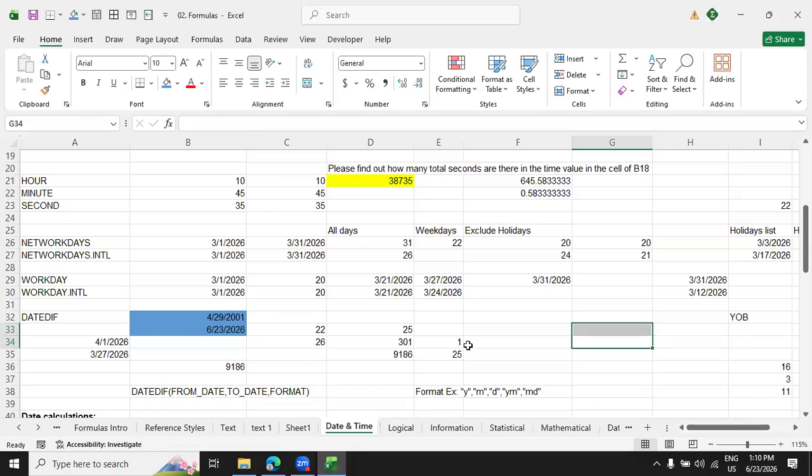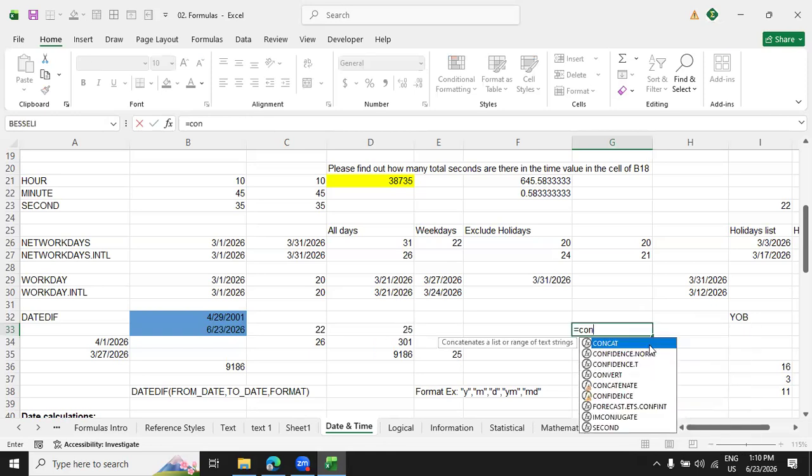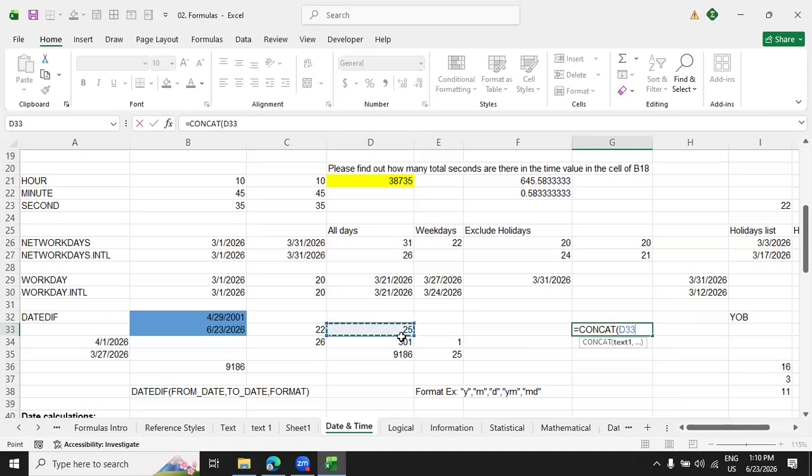So everybody, is it clear? Now, if I want to club, I have to use CONCATENATE here. Equal to CONCAT or CONCATENATE. So this is the number of years, comma, and I put "years".